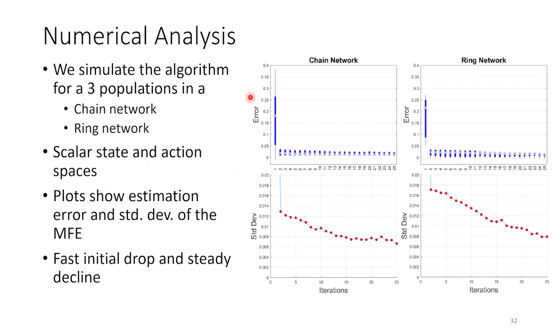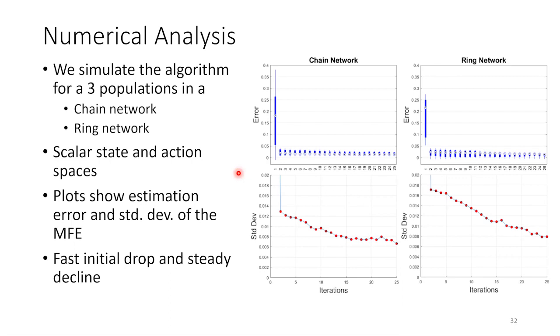And the plots show that in the first iteration, although the error was large, in the second iteration it is drastically reduced. So these are the iterations of the RL algorithm. But inside these iterations, there are multiple iterations of zero order stochastic optimization. So we had to actually choose a large number. I think it was around 1,000 iterations of the zero order stochastic optimization algorithm for each iteration of the RL algorithm.